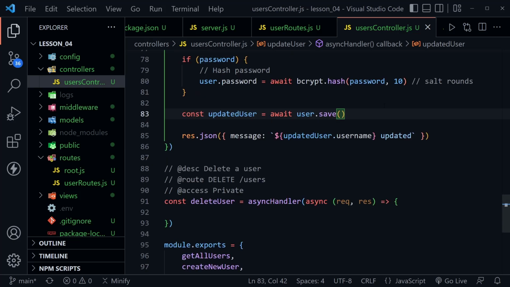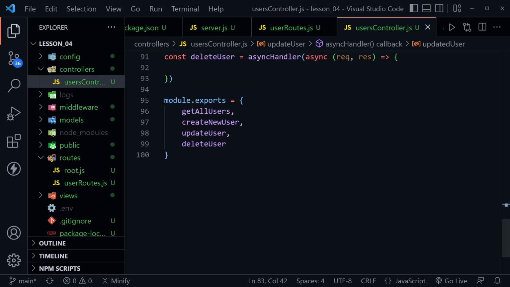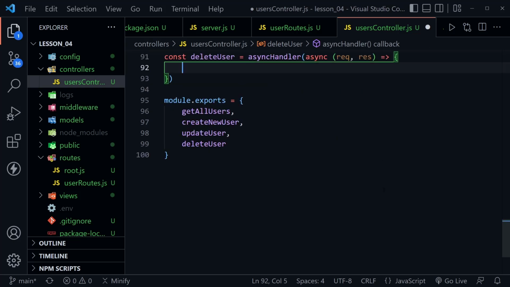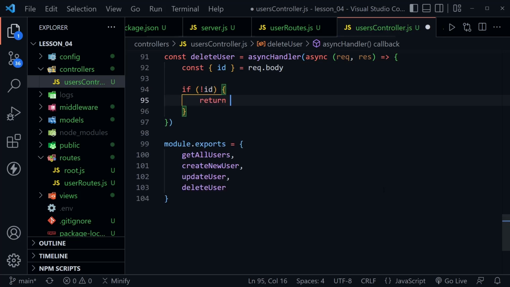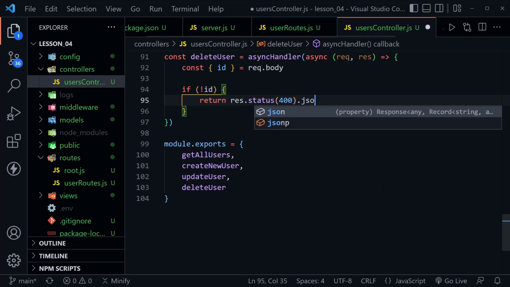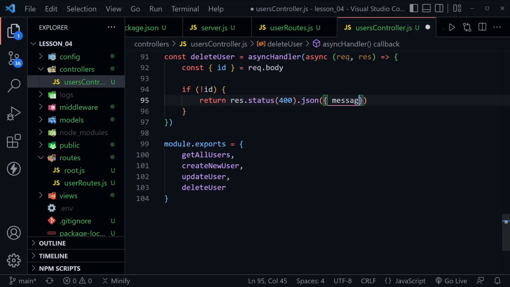We are ready for the final function, which is deleteUser, and this should seem fairly easy compared to the last two. However, it's still got a little bit. We're only going to destructure the ID from the request body. That's all we really need to reference a user and delete that user. So we'll say if there is no ID, then we'll have that similar response. So return response.status 400, which is bad request, JSON, a message, and this message is user ID required instead of all data is required. If I could spell required, it'd be better off.